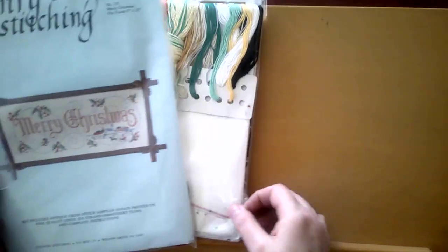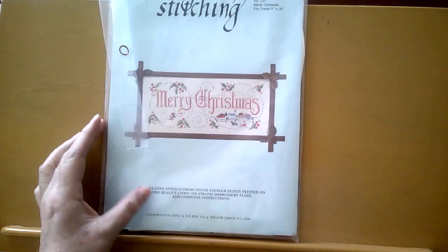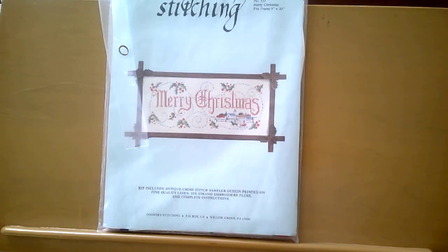Here's one that I've had open and thought about stitching so many times. The thing that causes me to hesitate is that it's a printed design. I don't like stitching printed ones, but I have several that I just loved well enough to go ahead and get them. But it's not my favorite thing to do. It is called Merry Christmas. It's from a company called Country Stitching.